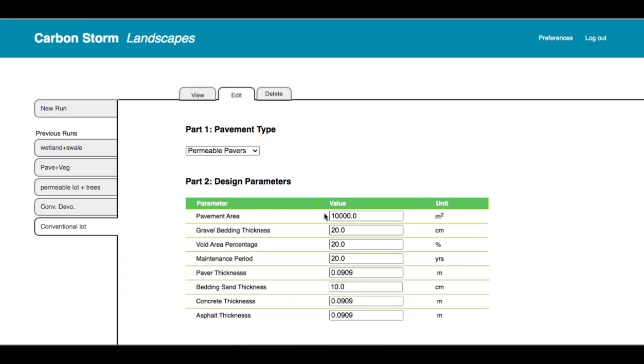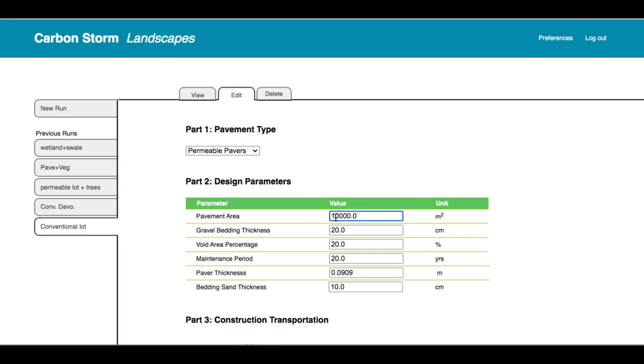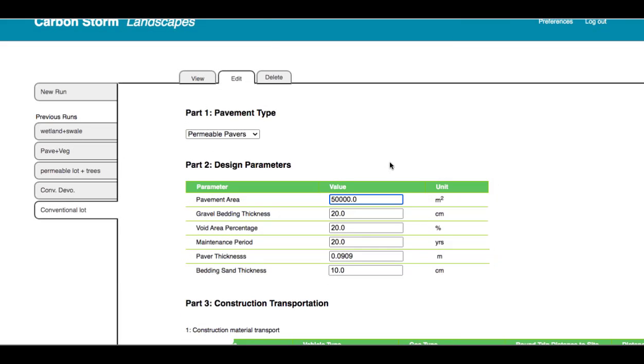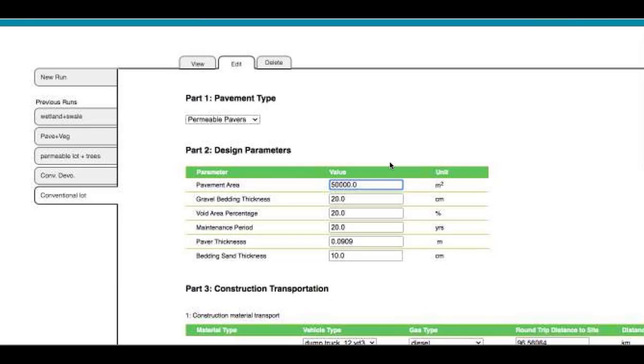Okay. And we can go in and make some reductions. So for our example, we'll just assume that we're going to be able to reduce our overall impervious area by about 20%. So I'm going to reduce here and then add in some permeable pavement.